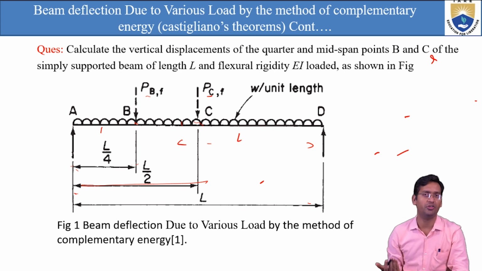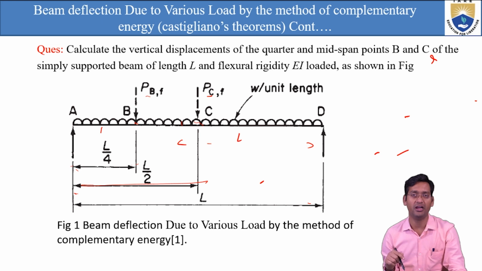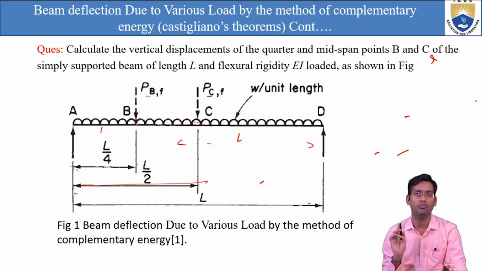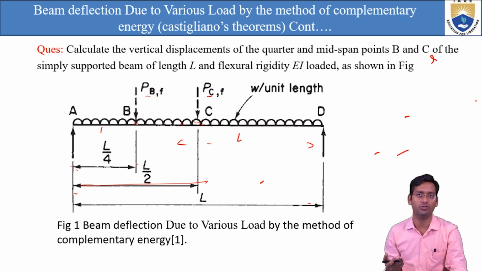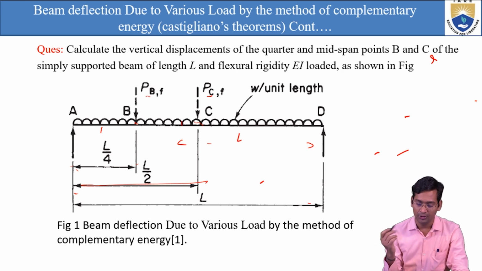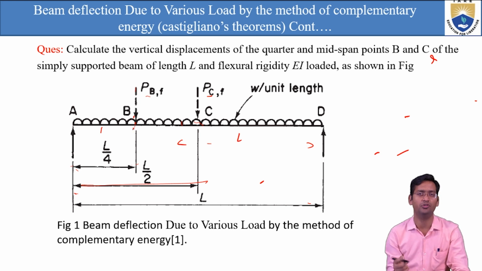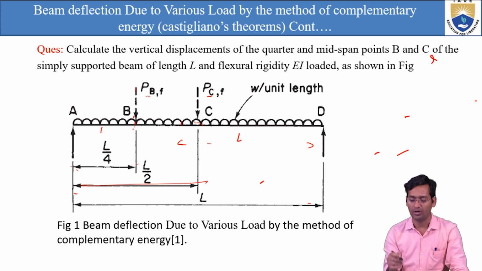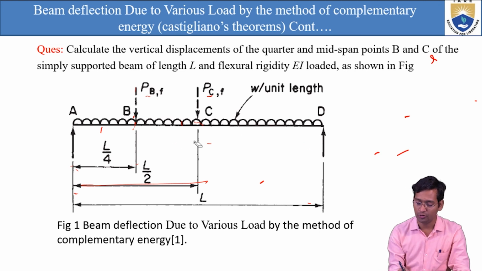According to the principle of conservation of energy, if a load is there at the point, then it's okay. If a load is not there at that point, then we have to apply a point load. We saw this earlier in the Castigliano theorem, the complementary energy method. So apply PBF at B, just for denotation so it will be easy to identify, and PCF at C. PBF is the fictitious force at B. So these two forces we assumed, and this force is given.